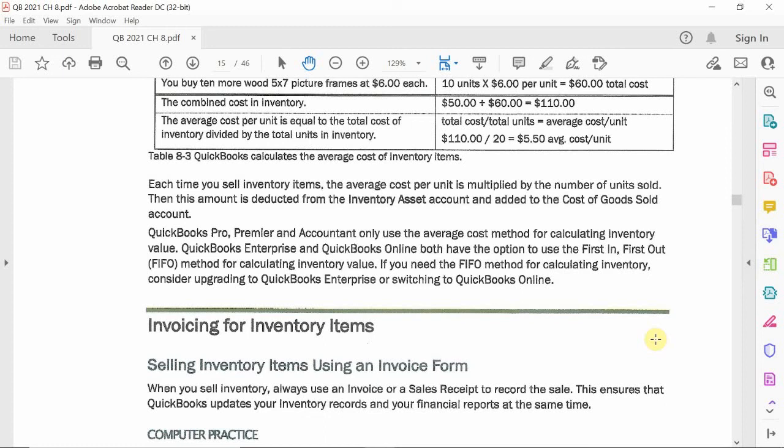Pro, Premier, and Accountant, you're only going to be using the average costing. It's set by default. You don't have any other options. And that could be smart, especially for a small business that isn't going to be keeping track or recording in this way.